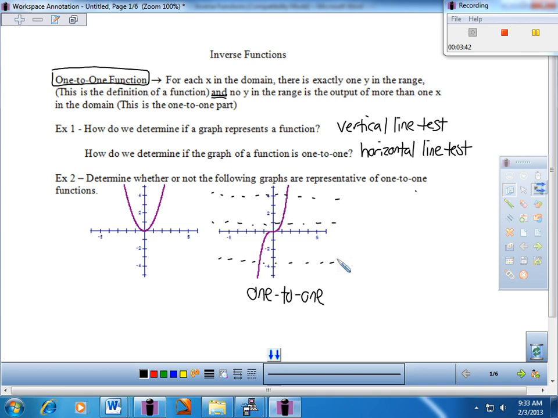The best way to really view that definition from above is to see what doesn't make it one-to-one. So I kind of gave it away, but this one is not one-to-one. And I'm hoping you see that it does not pass that horizontal line test right here. I'm going to go ahead and draw one right there. And as you can see, it touches here, it touches here. It simply does not pass that test.